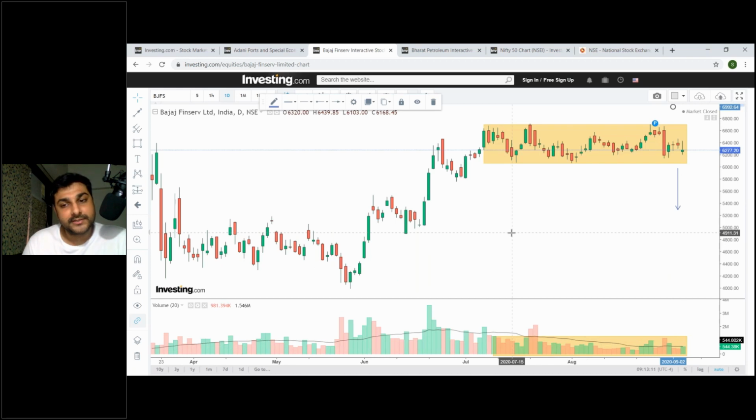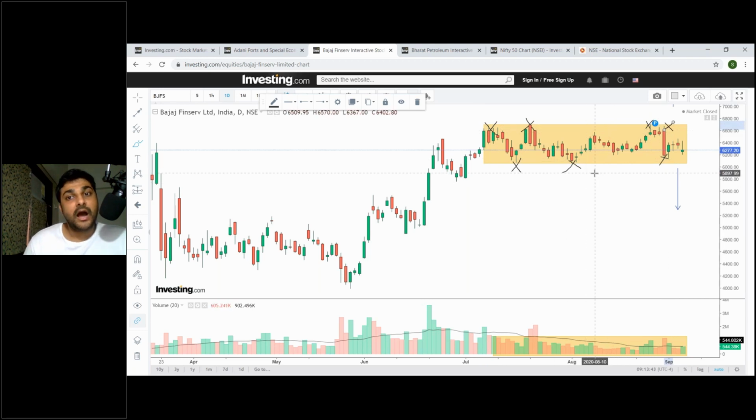So we only take a trade once it either moves below this region or it moves above that region. Some of you might be thinking, is it possible to just try to trade within the range? What does within the range mean? Try to trade whenever it comes here, try to buy and sell when it comes here. So that would probably be a bad idea for now. Why? We see it's tested the lower range of the band a total of 3 times, and it's tested the upper range of the band a total of 4 times. The more these regions are tested, the higher the probability of the break and the higher the probability of a fast break.